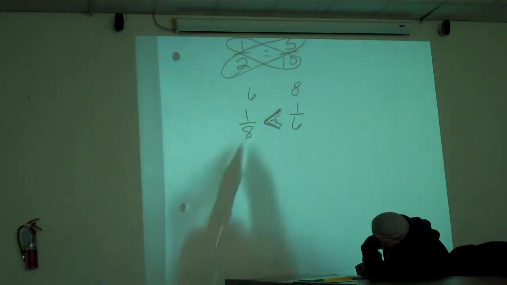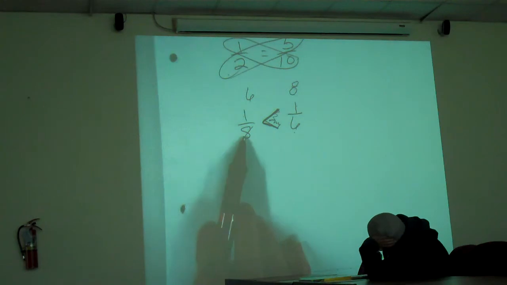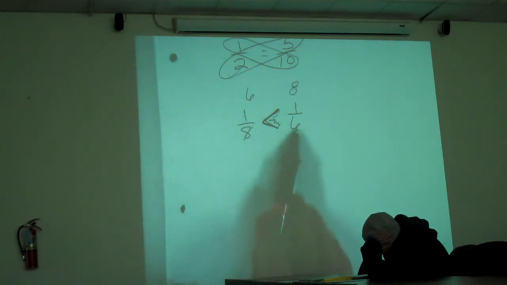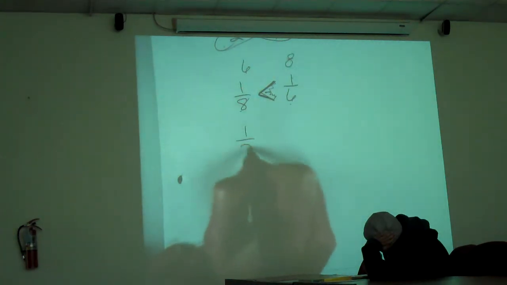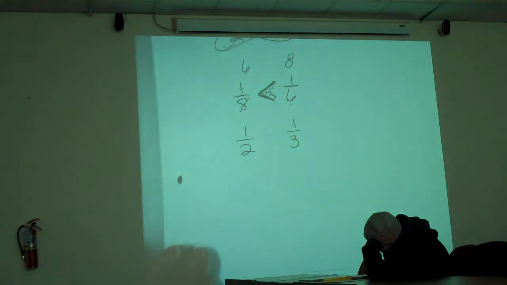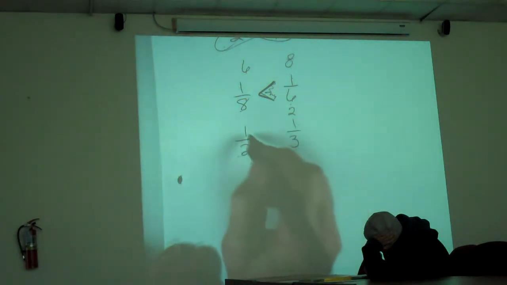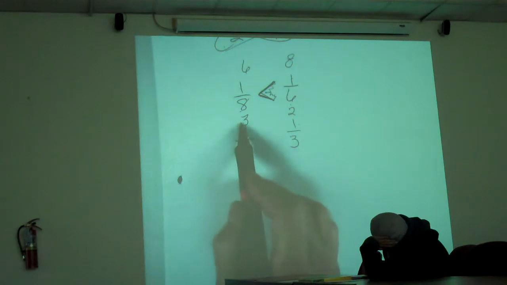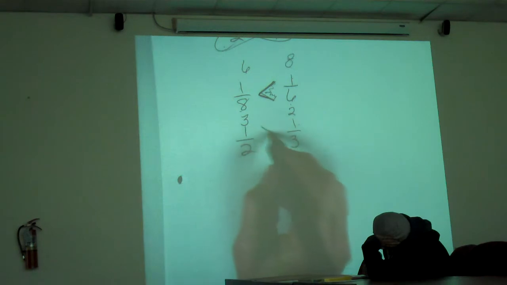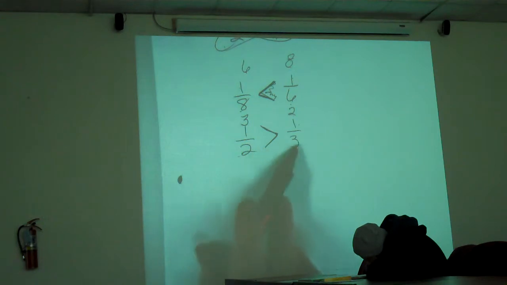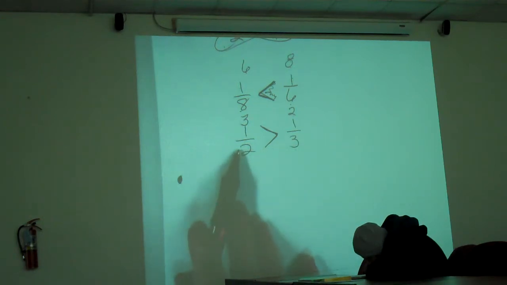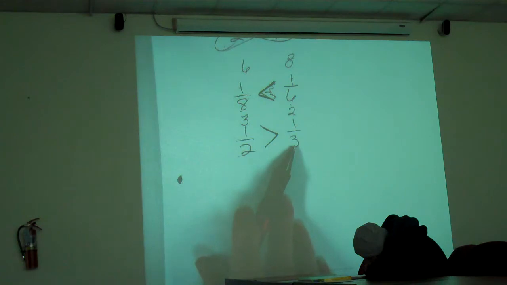Okay. An eighth of something, if you had a pizza and you only got 1/8 of it, you would have less than if you had 1/6 of that pizza, right? 1/2 and 1/3. Okay, 2 times 1 is 2. 3 times 1 is 3. 3 is bigger than 2. You're gobbling up the 3, right? Gobble up the 3. See, 1/2 is bigger than 1/3. If you had a half of a pizza, you would have more than if you just had a third of a pizza. Makes sense, right?